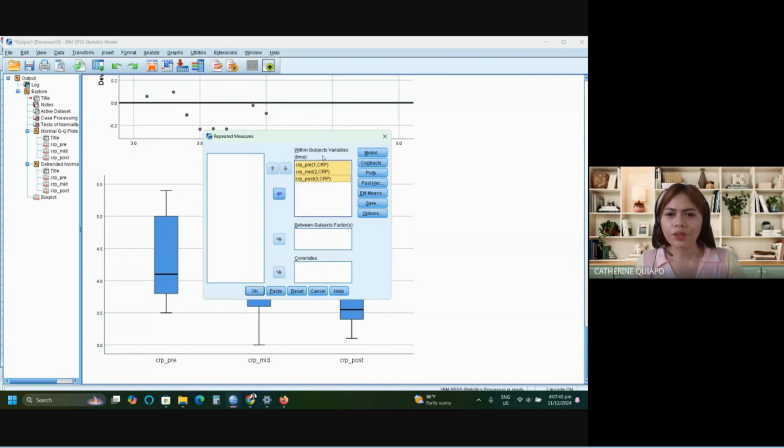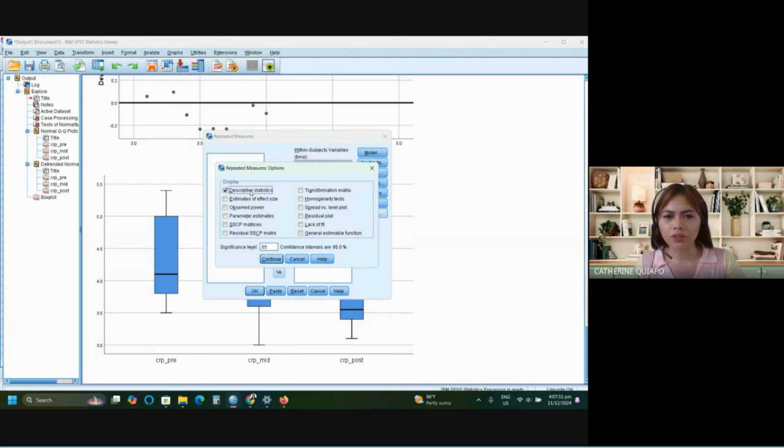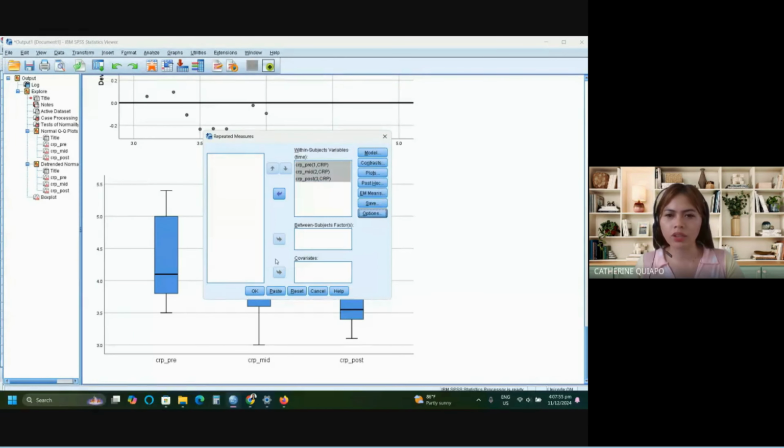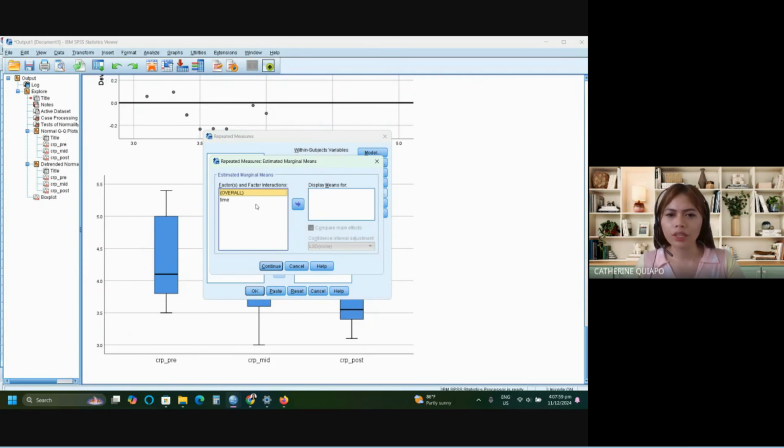After that, we go to options and click descriptive statistics and estimates of effect size, and then continue. Here in the estimated marginal means, put time in the display means for, and check compare main effects. The confidence interval adjustment should be Bonferroni.